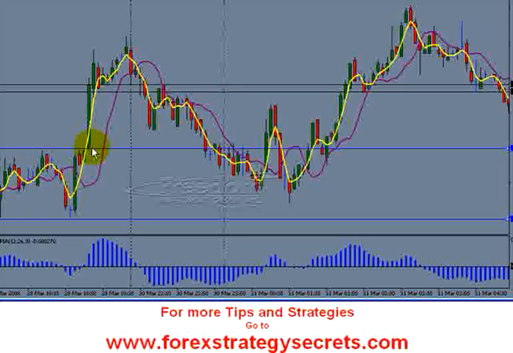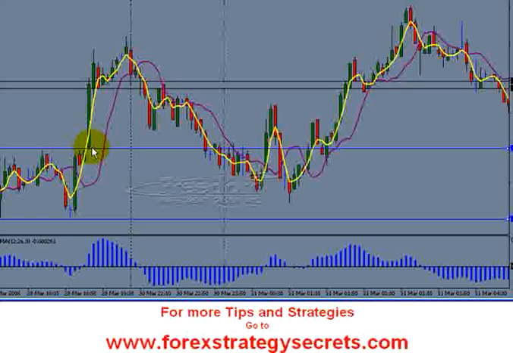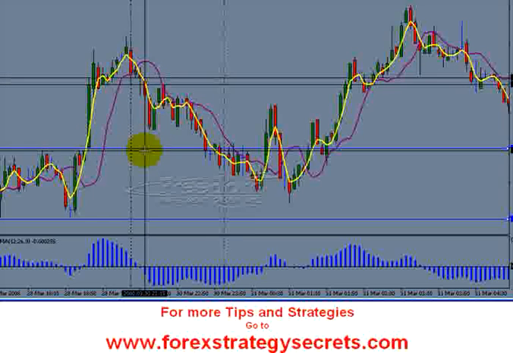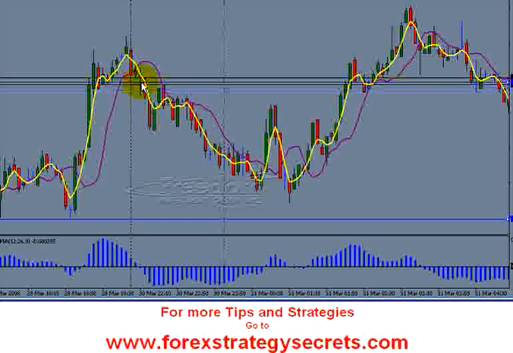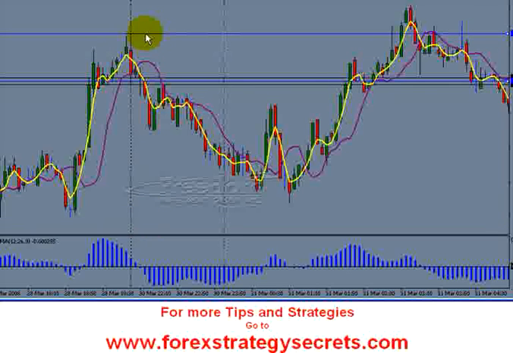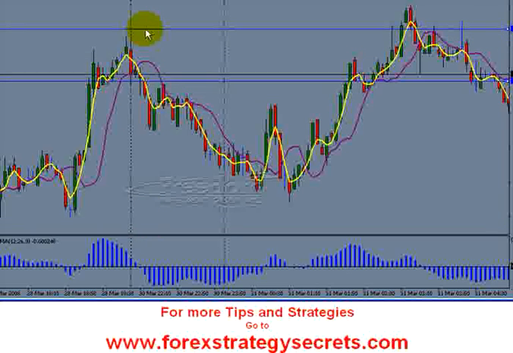If that's too much of a stop loss for you, then don't take the trade, or trade with a smaller number of lots. Now if we're coming back down the other direction, let's say the entry signal would be right here on this candle. So let me bring this up to right in this area where the entry signal would be, and our stop loss would then be 1 pip plus the spread, which in this case would be 2, so 3 pips above the top of that candle.